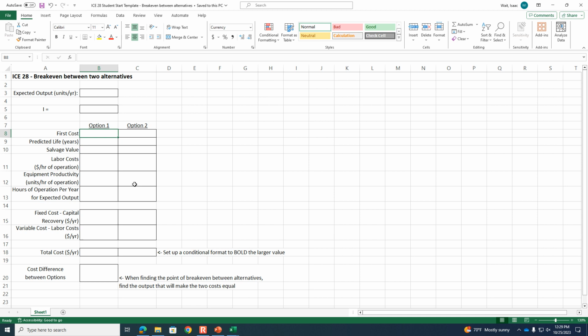So what you're doing with capital recovery is you're using the PMT function. So you're annualizing both the present value of the initial purchase and the future value of the salvage. So when you're using the capital recovery, you do equals PMT, and you put both the PV and the FV in the same function. And then it'll tell you what's the capital recovery cost for the equipment. Just that one hint I wanted to give you before I turn you loose on this.